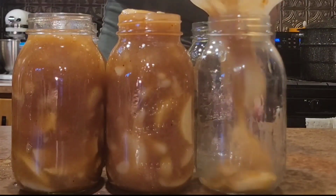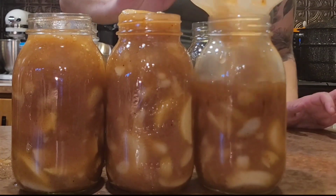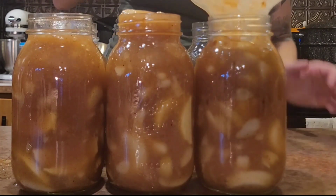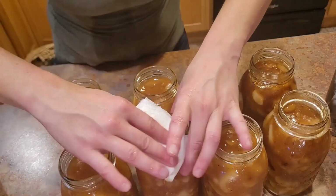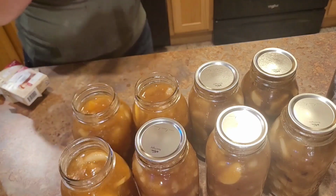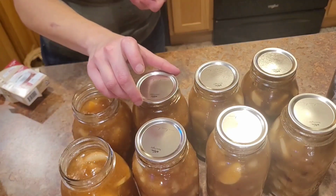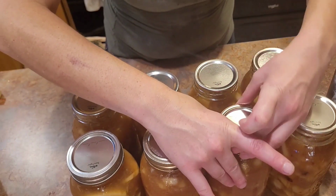Here we will fill our jars, leaving a very generous 1-inch headspace. Pie fillings are notorious for seal failures. We're going to debubble our jars, and then taking a paper towel soaked in vinegar, we are going to clean the rims of these jars very, very well. Then we are going to place our lids and rings down to fingertip tight.